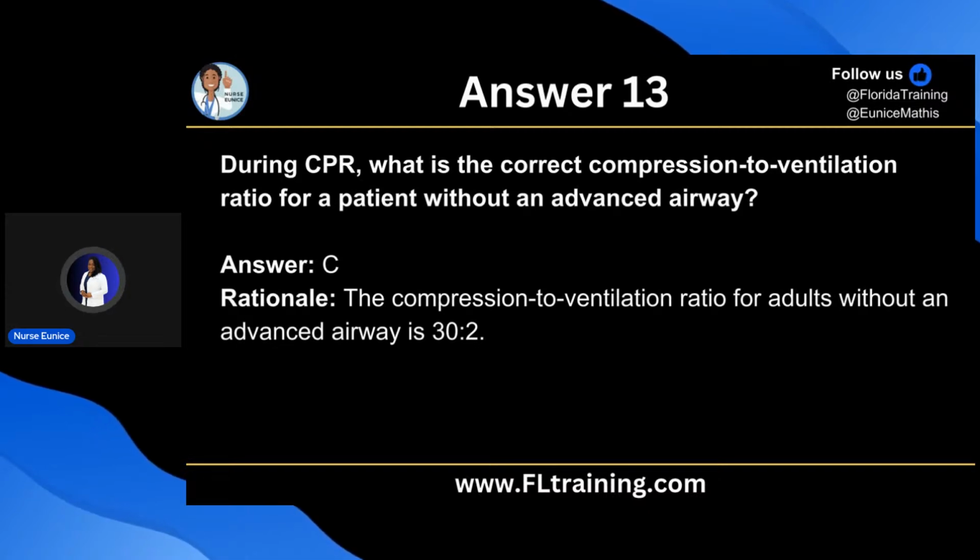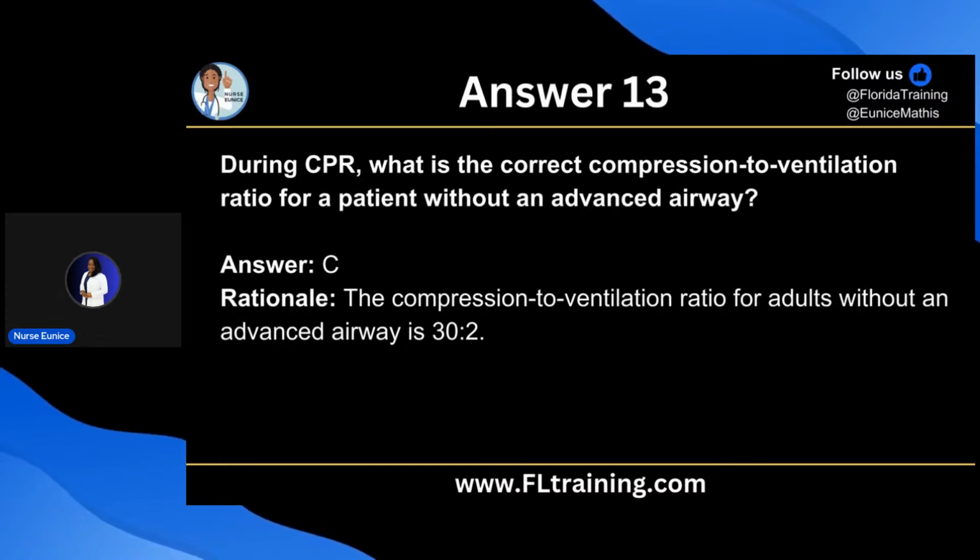But if a person is intubated, let's say that you're working today in the ICU and your patient who is intubated went into cardiac arrest. Well, you would disconnect the ET tube from the vent. And usually respiratory therapists, while you're doing continuous chest compressions, would give 1 breath every 6 seconds. So when someone is intubated, there is no ratio. It's continuous compressions. And for adults, we give 1 breath every 6 seconds, which means they're getting 10 breaths per minute.